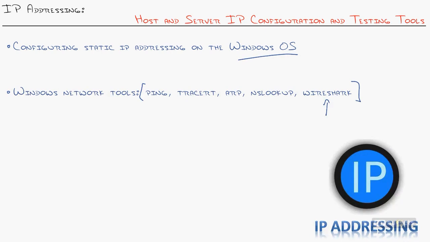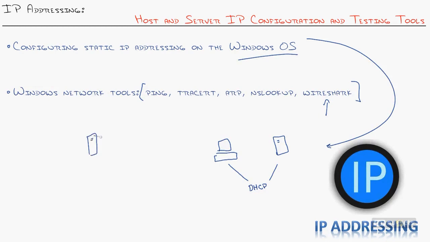Well, let's start out by talking about Windows. When you install Windows, whether it be Windows client or server, and you just go next through the installation process or pull it out of the box from the store, both of these devices are going to have their network card set to DHCP by default. What that means is they don't actually have an IP address. When they boot up, they will send out a broadcast message to the network trying to find a DHCP server out there somewhere, which could be a variety of devices, who will send them an IP address so that they know what network to work on.